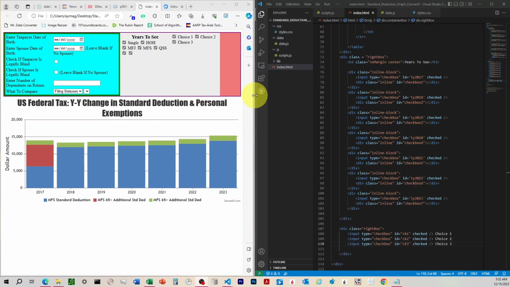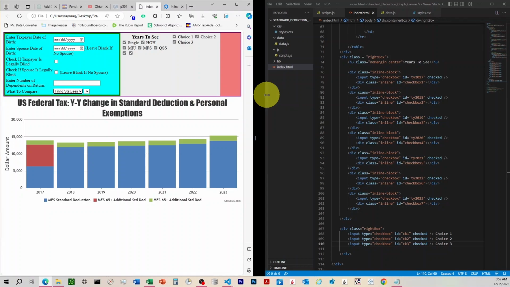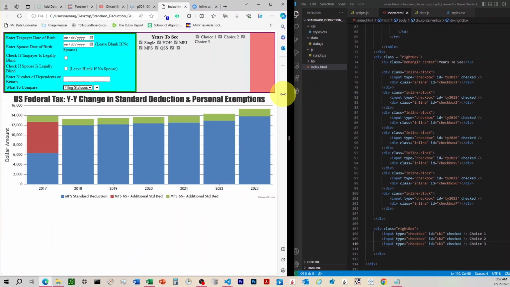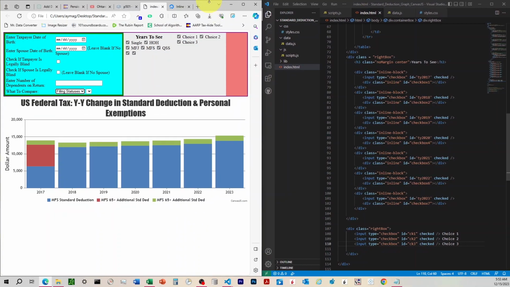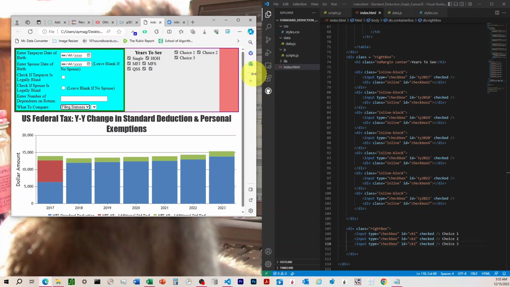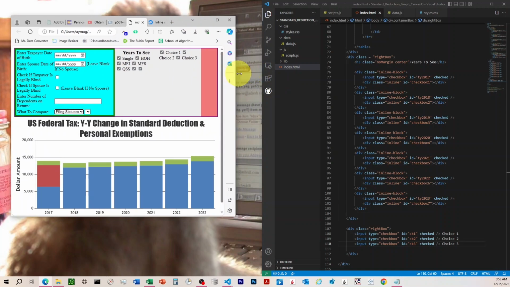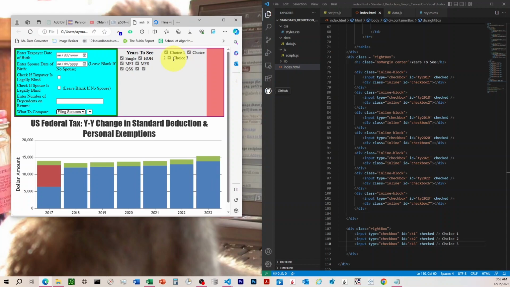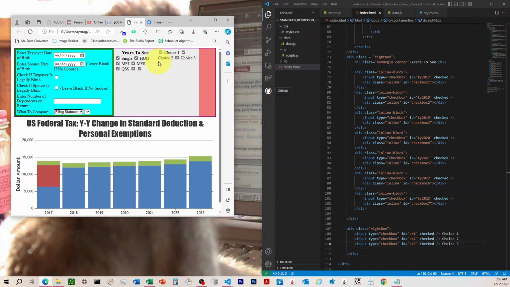The other issue we have currently is that if we resize this, and I'm not doing it correctly, let's see. There we go. Look at choice 2 over here. You see how 2 went down to the second line, but choice is still up here and the checkbox is still up there. And if we go a little further, now choice 2 is on the second line, but that checkbox is up there. It makes it very confusing when you're trying to figure out, someone might look at this and say, oh, choice 2 is on the right there.